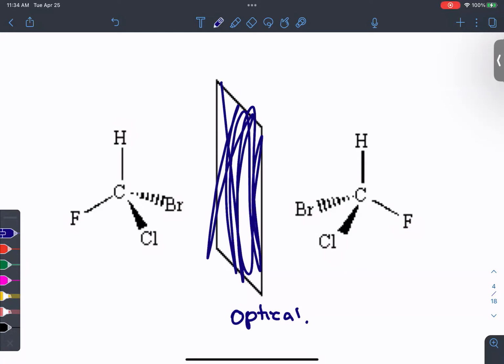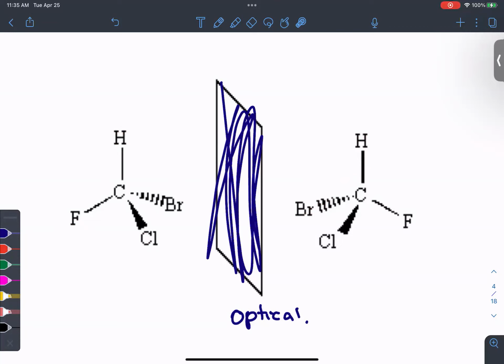Yeah, so they are in fact different. I promise you, you could rotate this in your mind or in real life if you had a modeling kit. You cannot make these two molecules match one another at all. How you could try to do it is rotate the hydrogen and bromine so they're facing the same way as this molecule, and what you see are the fluoride and chloride are flipped. They're completely flipped from one another, so they're not the same molecule.